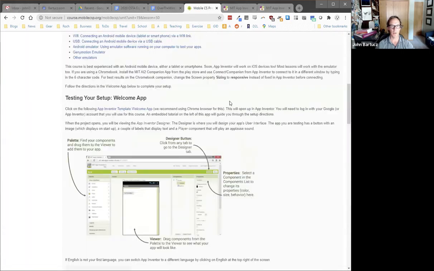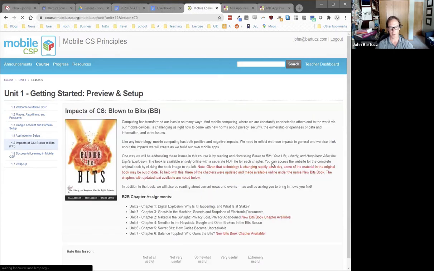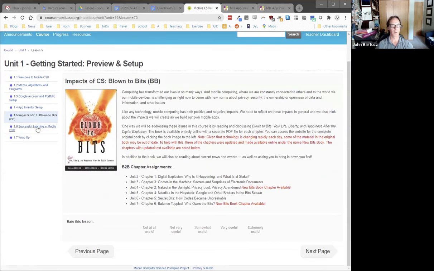So for this week, what I want us to get through is Unit 1. There are a few things you're going to need to do, like get App Inventor set up, which I can help you with individually, and get that Hello World. We are going to read a little bit of this Blown to Bits book.